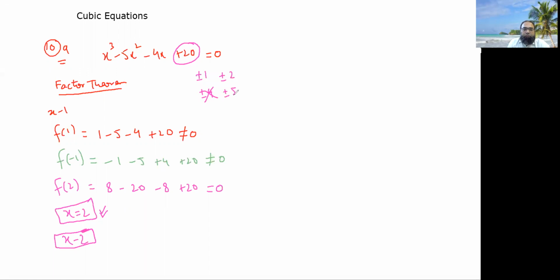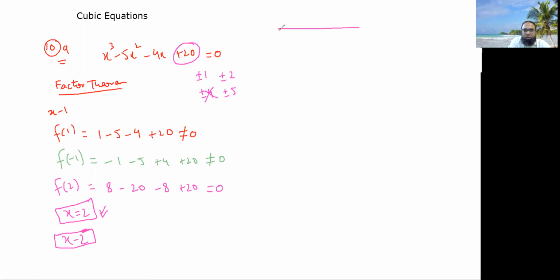Next, we have now got one of the roots. A cubic equation typically has 3 roots, like a quadratic equation has 2 roots and a linear equation has 1 root. So we have got the first root. Now to get the remaining 2 roots, there are 3 ways of doing it. One method, I'll tell you quickly.